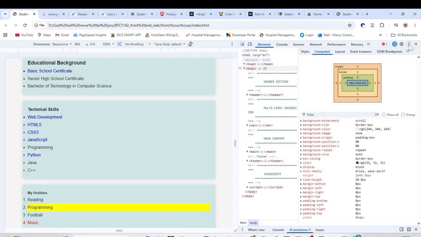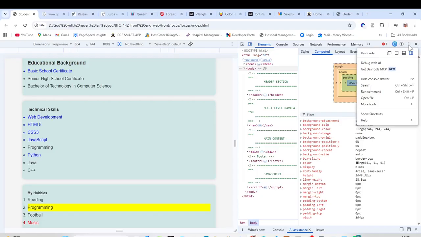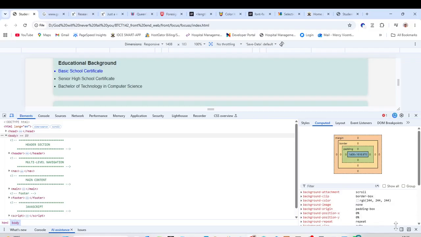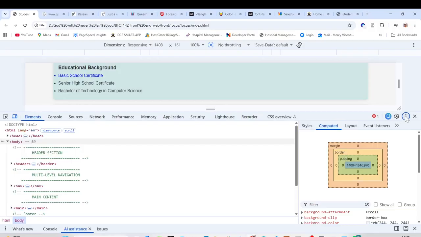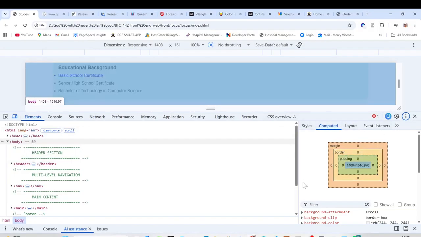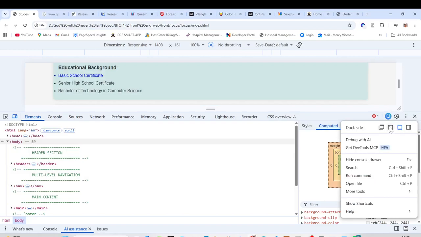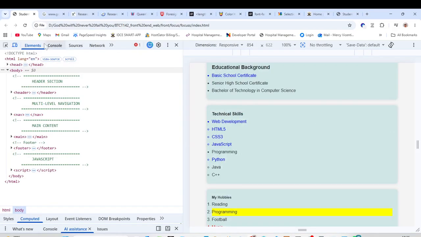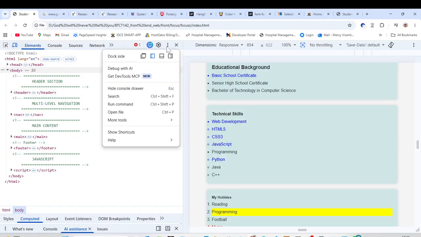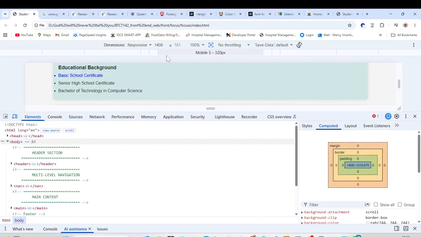So I think when you click on the three dots at the top, these are the orientation options. If yours is showing down here, let me increase the size of it. Where you have the three dots, where the developer tools are open, you click on it and then you have it. So if you want it at the right, you click on it. If you want it at the left, you click on it over there. Wherever you want it, you click it.